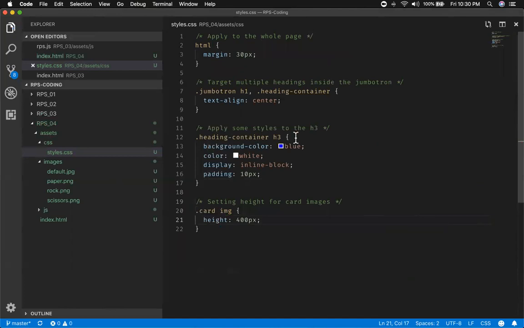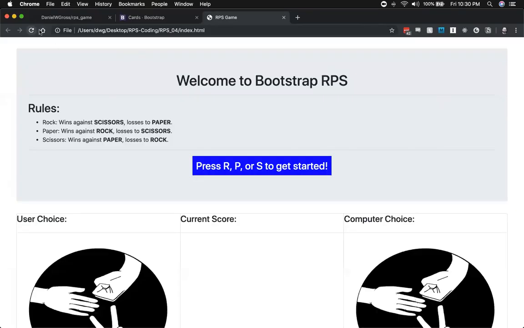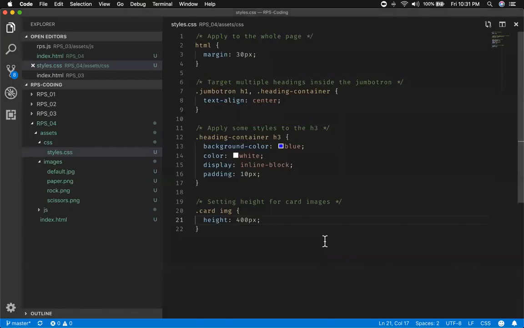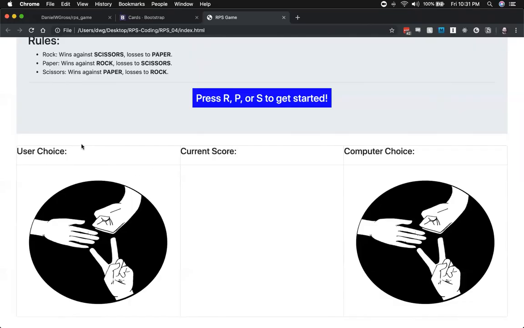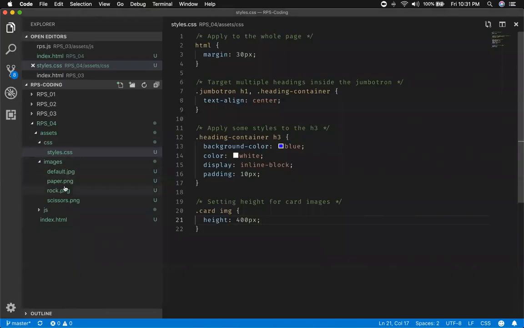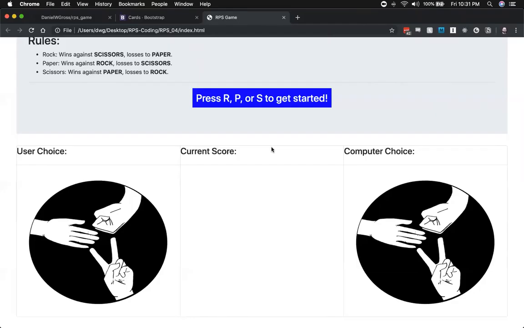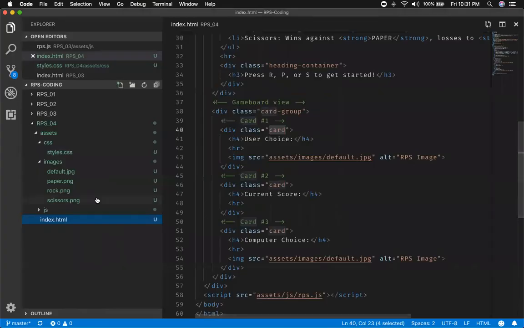Let's take a look at what that looks like. It might vary based on your screens, but that's fine to me. It looks okay. I can at least tell what they are at this point. So that looks good. I think I need to center that text. Where are we at? Index.html. I can just center everything, to be honest, and that should be fine. So we'll just center everything under card.